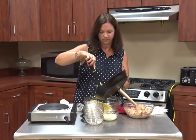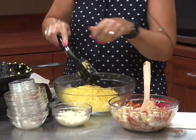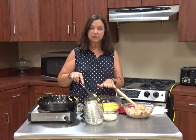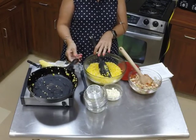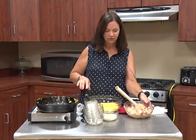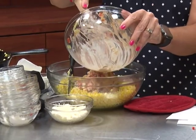All right, so let's get this as much as possible into the skillet. I got most of it out of the skillet, and I'm just going to set this back on here. And I'm just going to kind of mix it around the bowl, just to cool it down just a little bit. Normally the recipe will tell you to let it cool down for a little bit. I'll make sure this doesn't get too hot. Corn is just like popcorn, it will pop. We're going to mix this into the corn now, and this will cool it off because I did have this in the refrigerator, so all this was kind of chilled anyway.